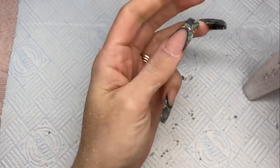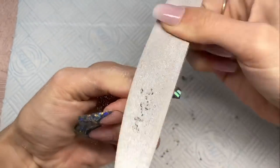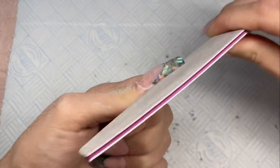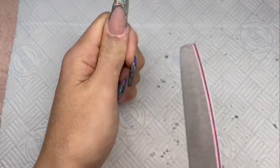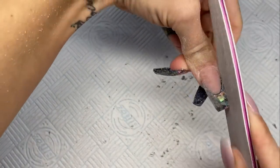So once I'd finished with the e-file, I'm going to take my NSI 100 grit nail file and just refine the shape of the nail and just go over the surface to make sure it's nice and smooth. I really need to go down to the salon and get some files because this one has completely had it.